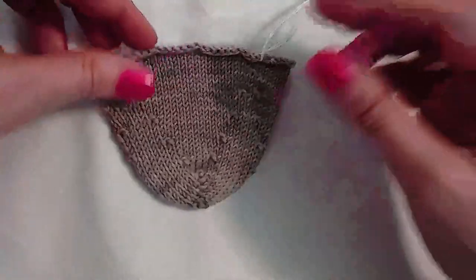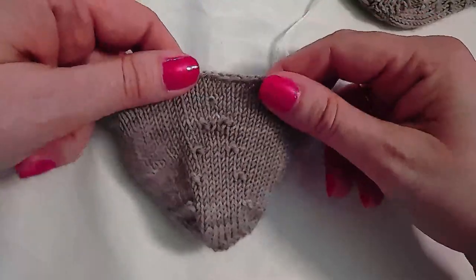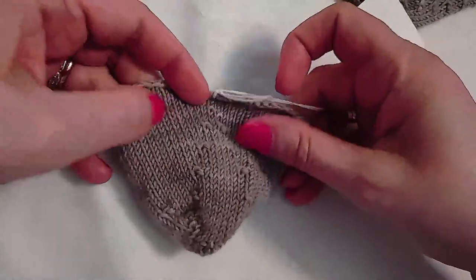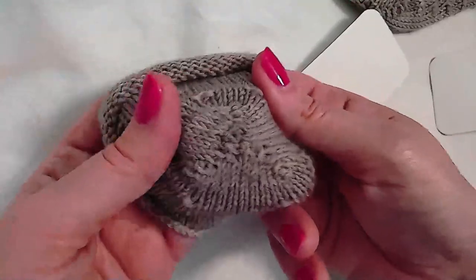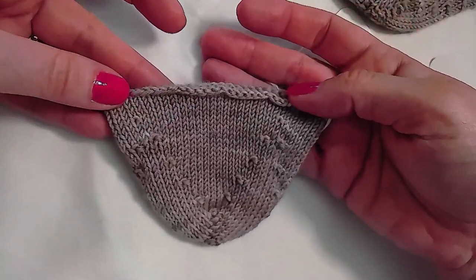There's a version by Nancy Bush — the star of three points — which needs 60 stitches and creates a three-pointed star at the tip of the toe. Same idea with a similar look, but three points to the star instead of four or five. That was an overview of several different types of sock toes; look for some individual videos soon, and happy sock knitting!